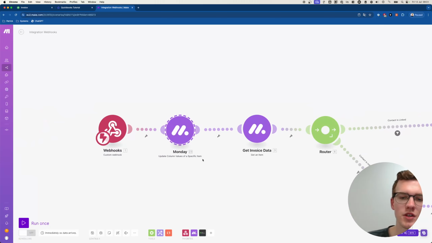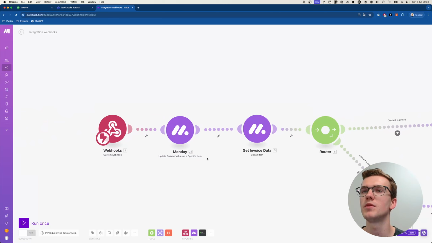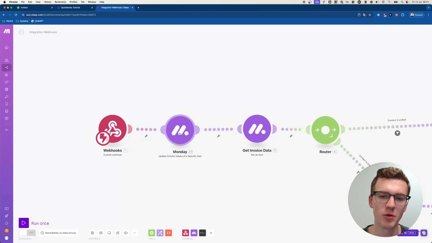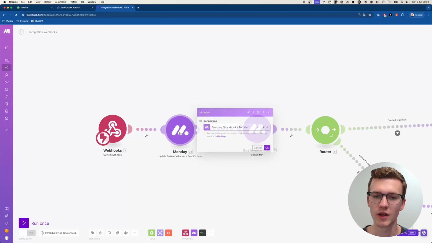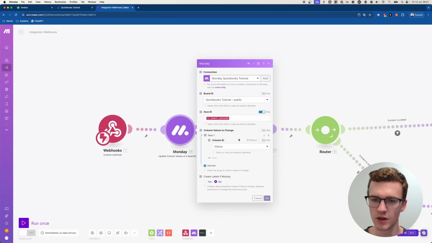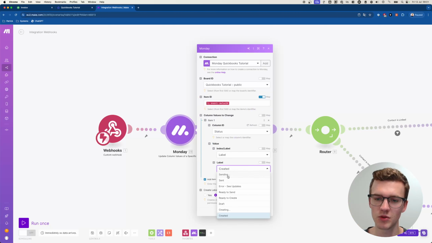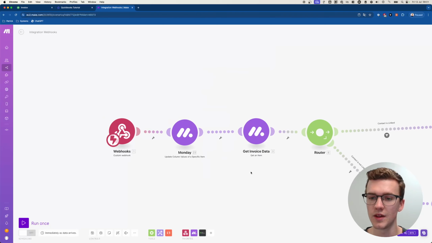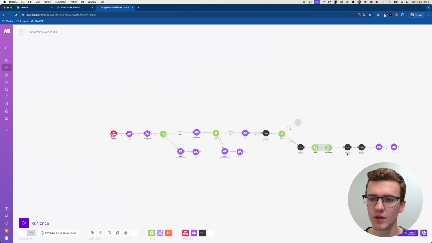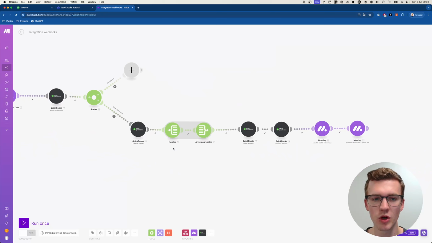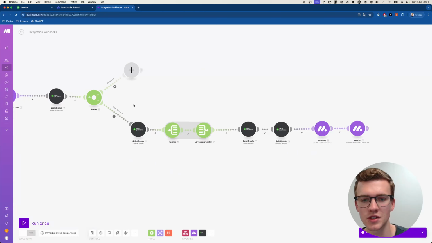And the goal of this is to tell the user that we've actually received the webhook, so they have an idea that it's working and they don't need to wait a long time to see what's happening. So the only thing we would change here is to change this status to creating, and that's it. So let's see if it works, but it's good to know that the customer now does exist.